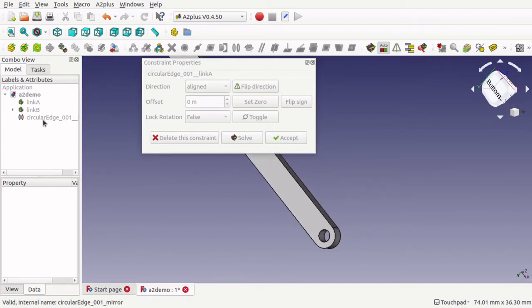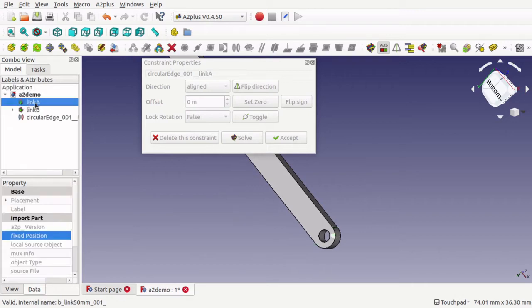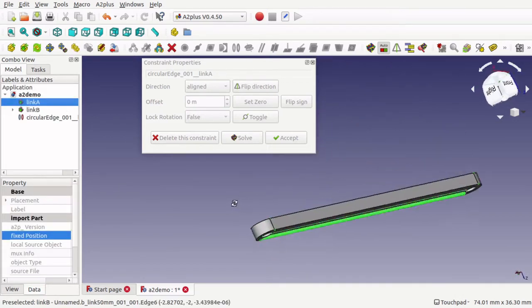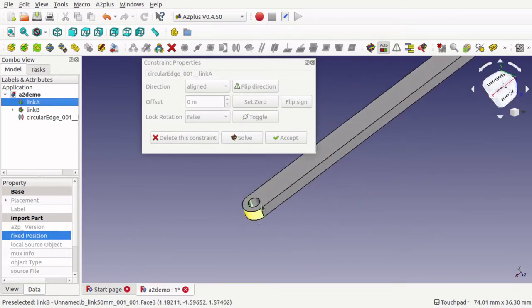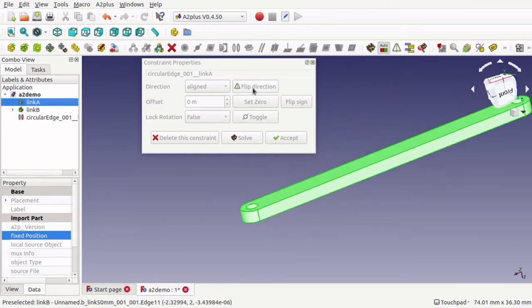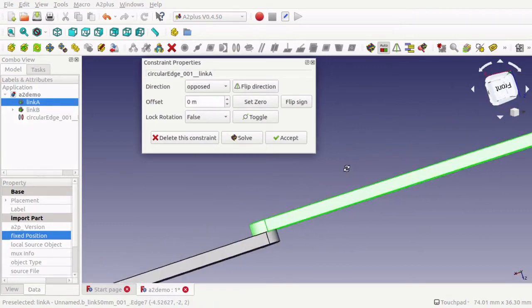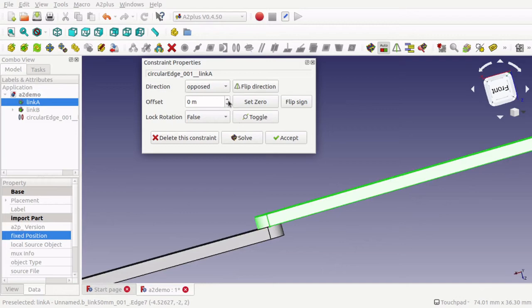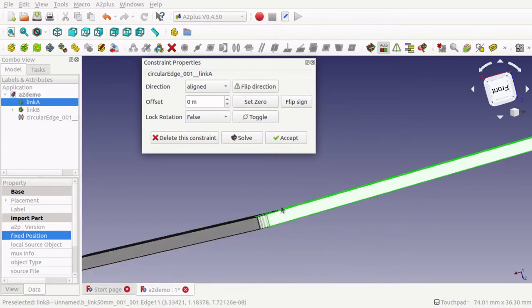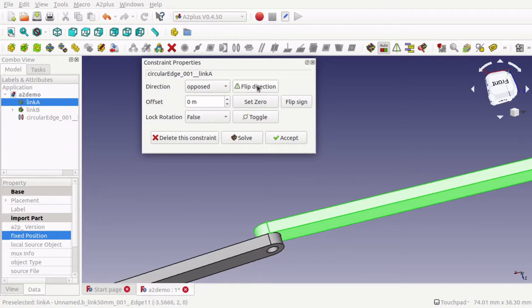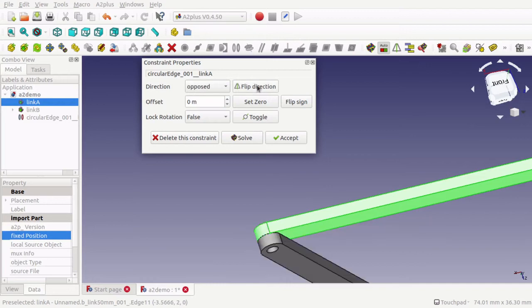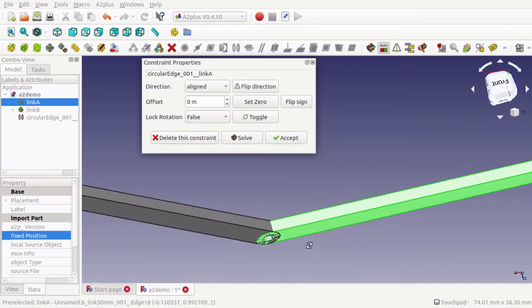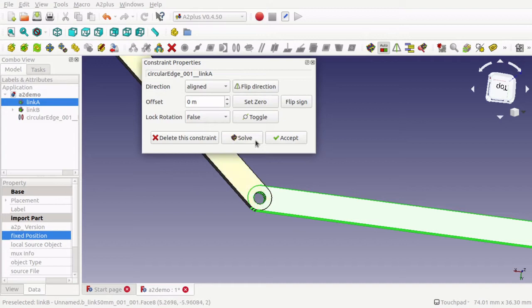But our constraint's been made here, but if we click on A, link A, you can see that if we move this, it's flashing and there's some green showing through, and that's because it's actually inside this object. And we can solve that by clicking flip direction, and we've just flipped that around. Or if we hit flip direction again, it gives us another option, so we can actually keep on hitting flip direction and decide what we want from there. So I'm going to go for that, so it's actually partly inside. I'm going to set that.